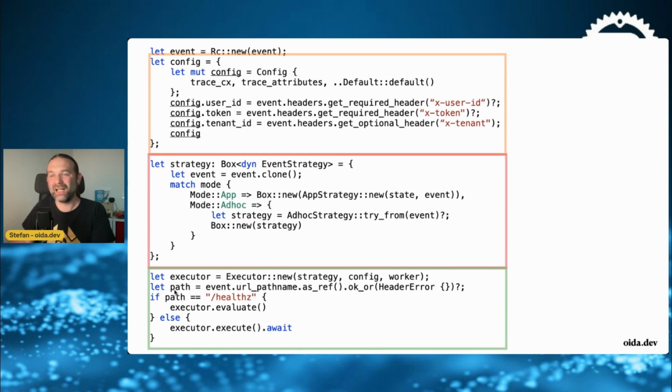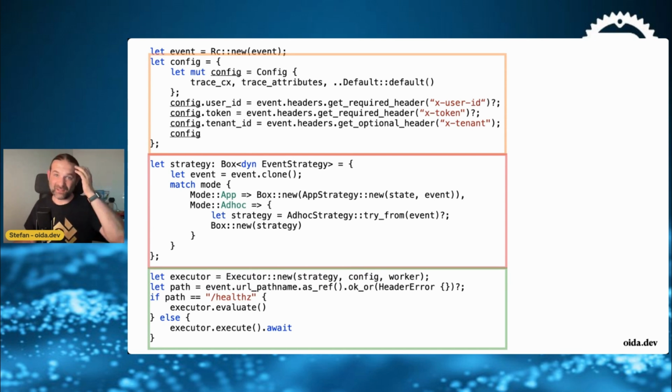Then again, based on the path, either we call the evaluate call and return early without executing anything, or we execute it and actually execute JavaScript. So it becomes much, much clearer what's happening here right now. And we have 3 very distinct blocks that are separate from each other, where you can find in every line of code what's going on. Beautiful. So this is actually one thing that we can now maintain and work with and extend to our needs.